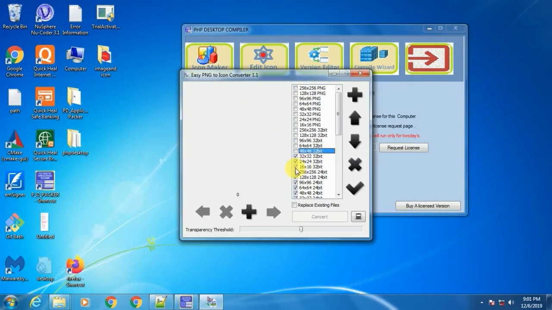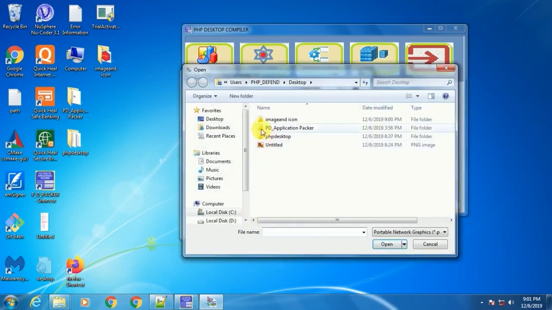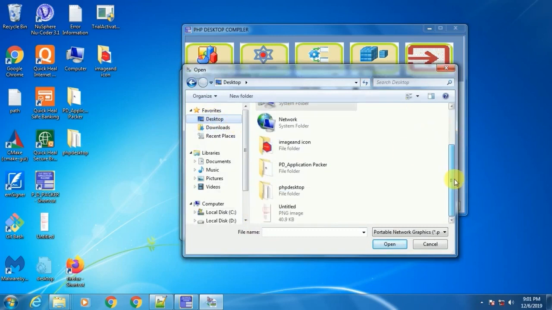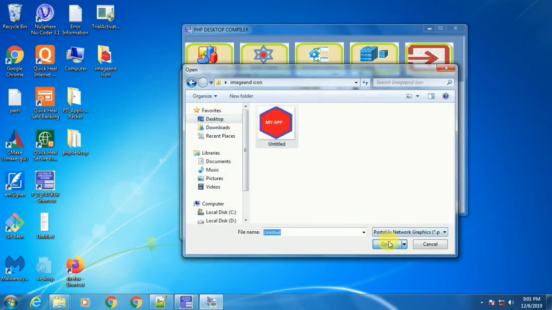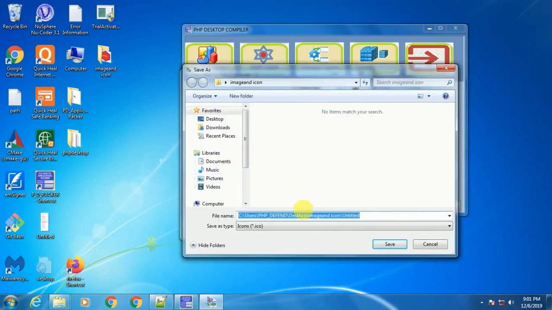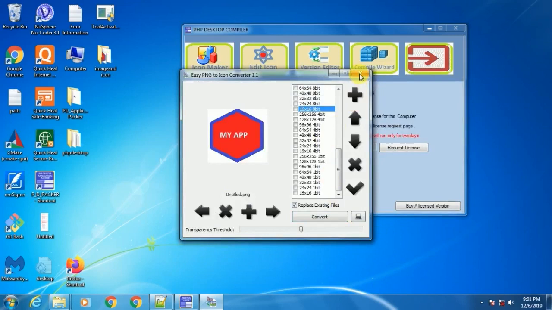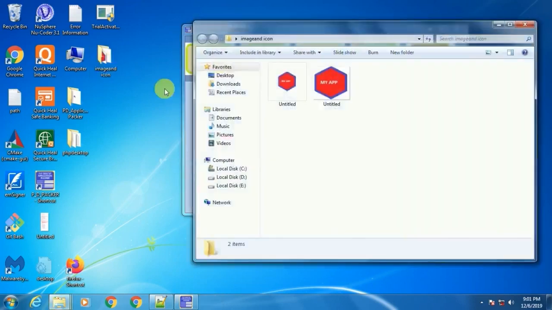You must create a 32-bit icon with these 3 options selected. Uncheck the other options. It is ready for our application.